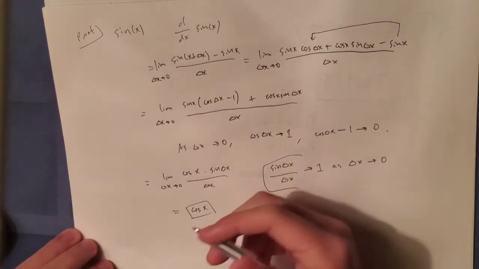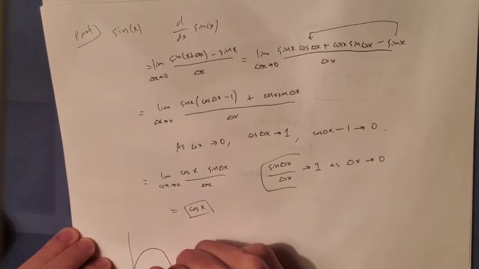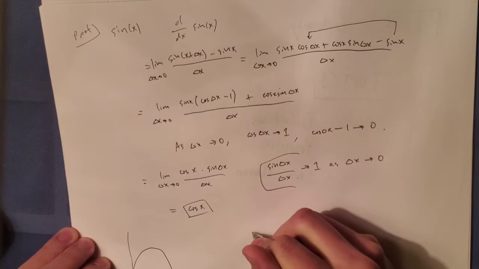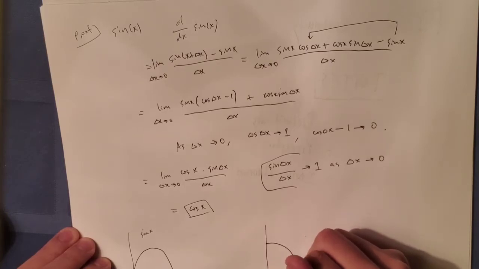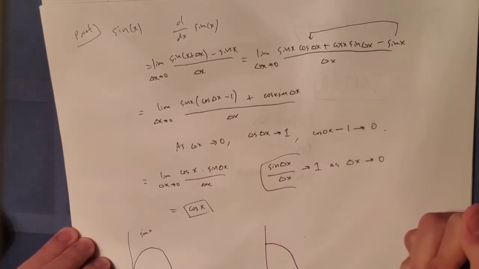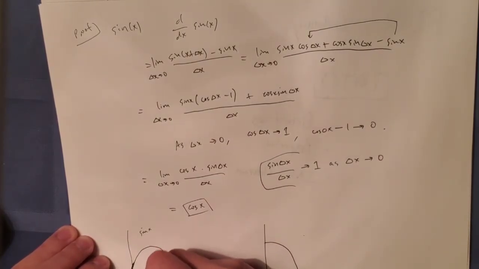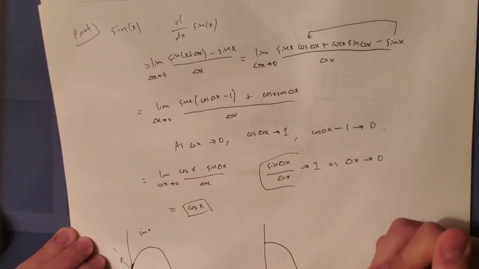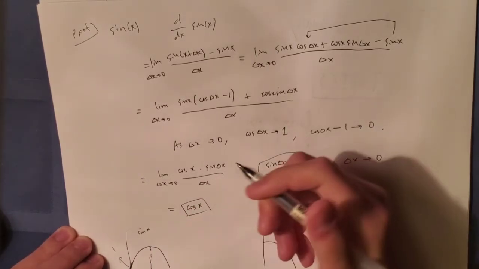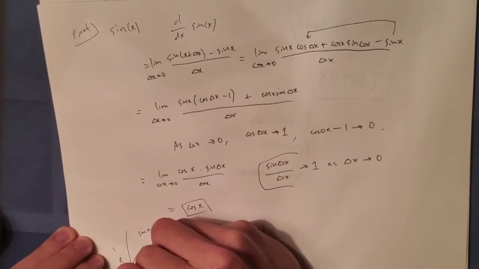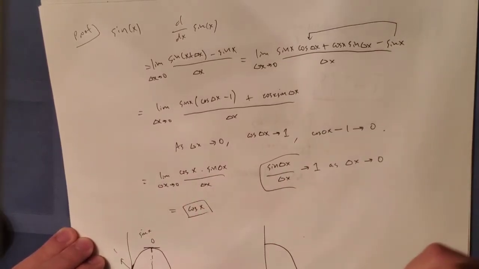And this sort of makes sense if we draw out our functions. Sine of x kind of looks like that, and cosine of x kind of looks like that. Something like that, right? So we can notice here that somewhere here this would equal 1, which makes sense. And then at pi over 2, when the sine is at its peak, cosine is 0, and so therefore the derivative of sine of x, the slope here, will be 0, which makes sense.